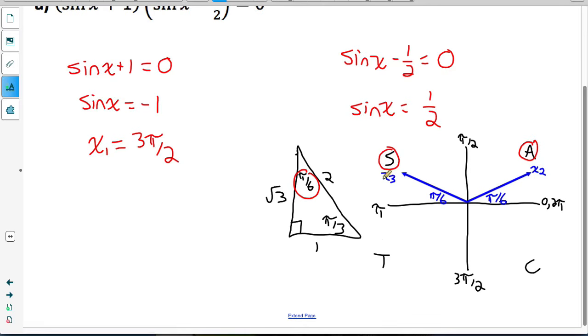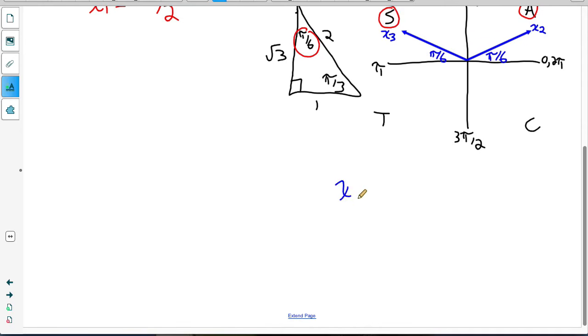And now I have to figure out what are the principal angles that take me to those terminal arms. So answer 2 for x. What's the principal angle? Well, since I'm in quadrant 1, the reference and principal are equal, right? From the positive x-axis counterclockwise to that terminal arm is pi over 6. So x2 equals pi over 6. And x3, the angle from the positive x-axis counterclockwise to this terminal arm, well, I fell pi over 6 short of going a full pi radians, so I would do pi minus pi over 6. Think of pi with a common denominator as 6 pi over 6 minus 1 pi over 6. That's 5 pi over 6.